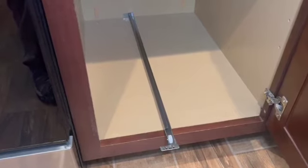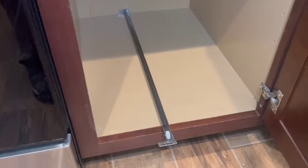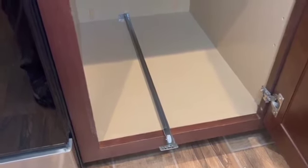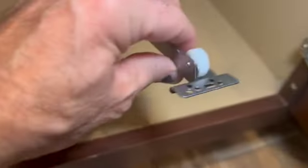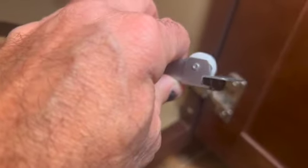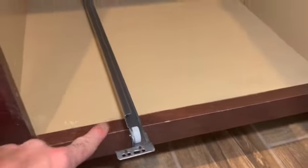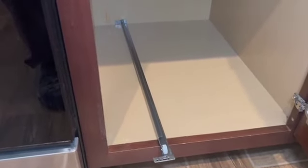So the drawer guides are actually longer than they need to be, but you can cut them down. As you can see in here it's a little too long, but we'll take a quick measurement and then go ahead and cut it to make it fit. The lip over here is not that big — it looks like I'm going to have to put a spacer in there or something to be able to get this piece to actually fit. But we'll sort that out — we'll do one first and see how it turns out.